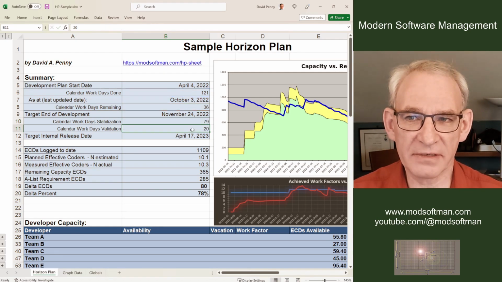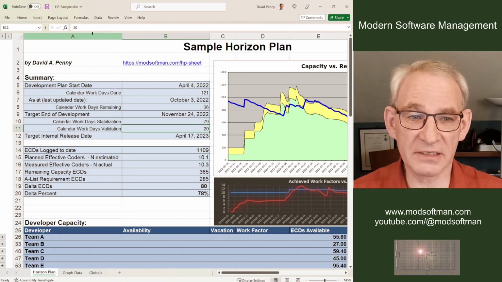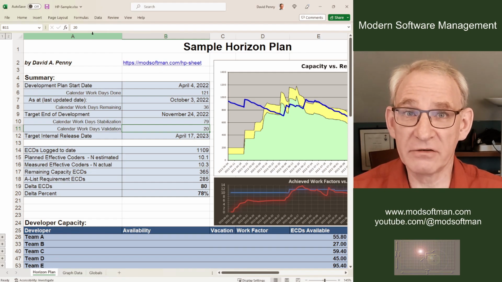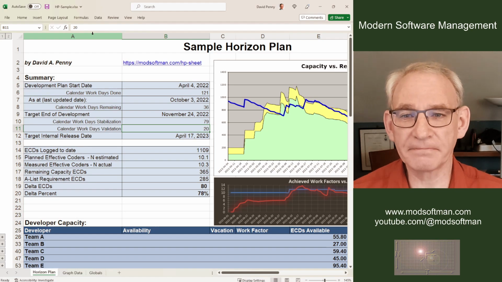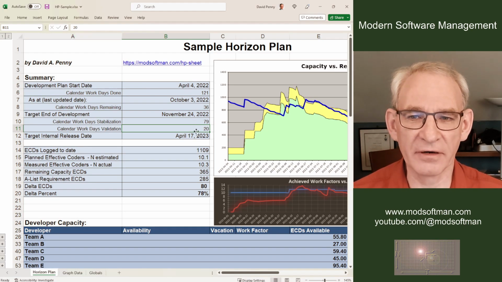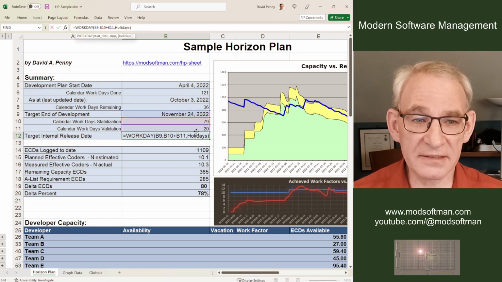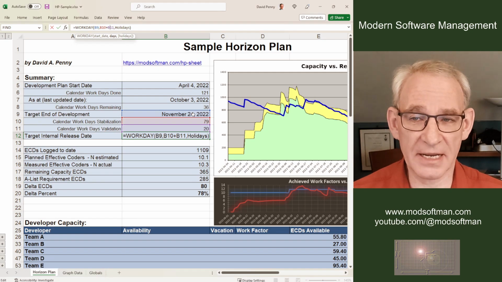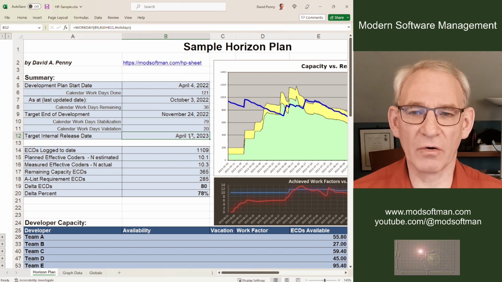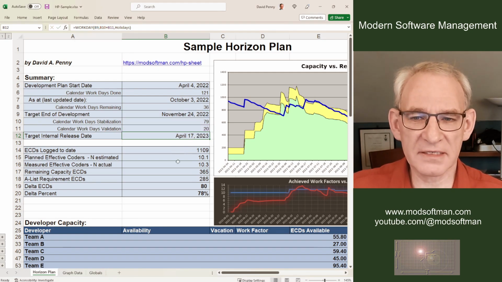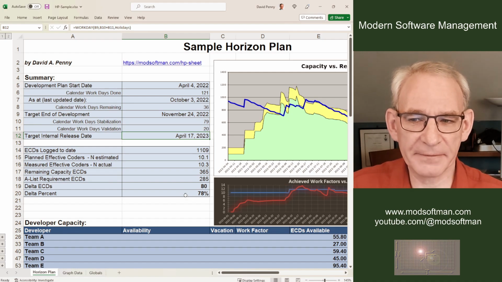And then this extra day is just 20. It's a constant added on the end, which is overhead to release any release. And so those two get summed together, and the final end date is computed over here by adding that number of work days, taking into account the holidays, to this date. So we then look into this section to see if we're on track for that.